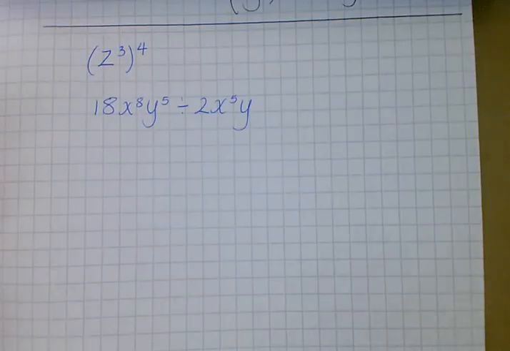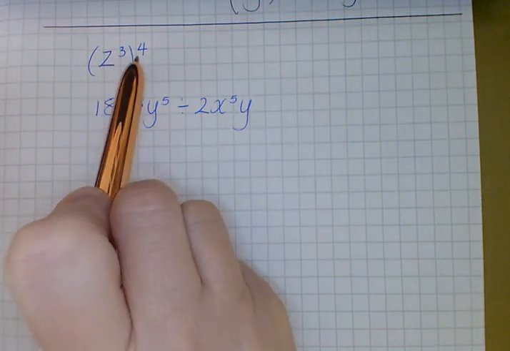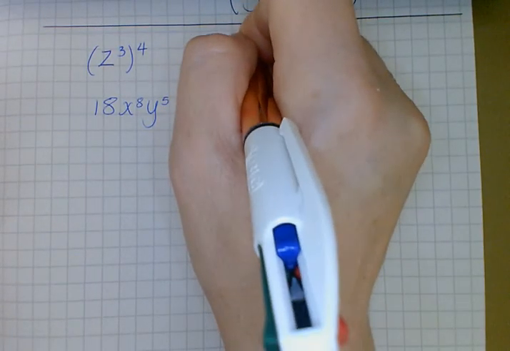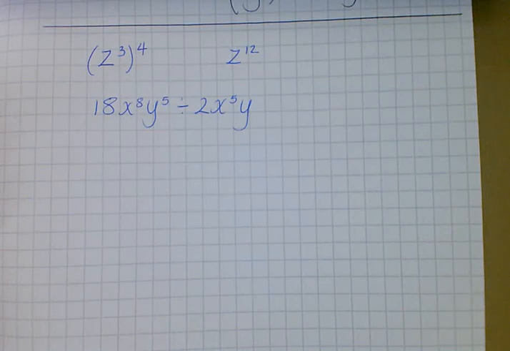So I just want to finish off with the 2 questions from the Maths Swatch exam. Our first one is z to the power of 3, and then all of that raised to the power of 4. Hopefully now all of you would be confident in completing that question. We're going to be using our last index law that we looked at, to multiply the 2 indices together. So we would have z to the power of 12.